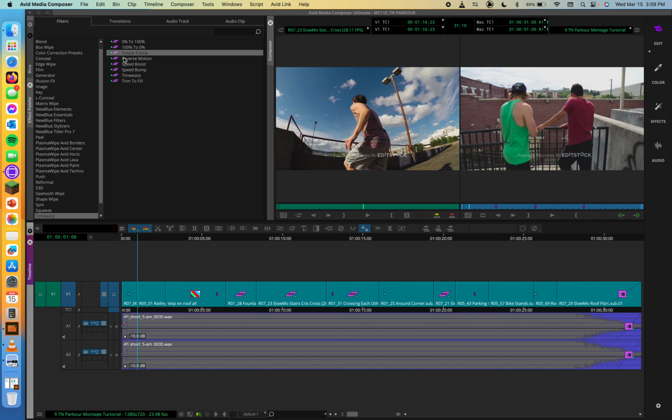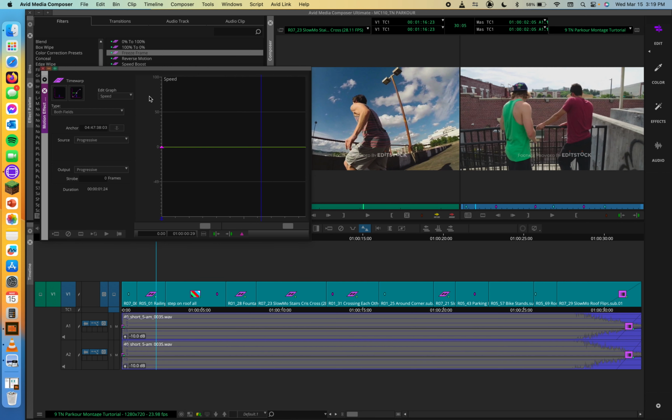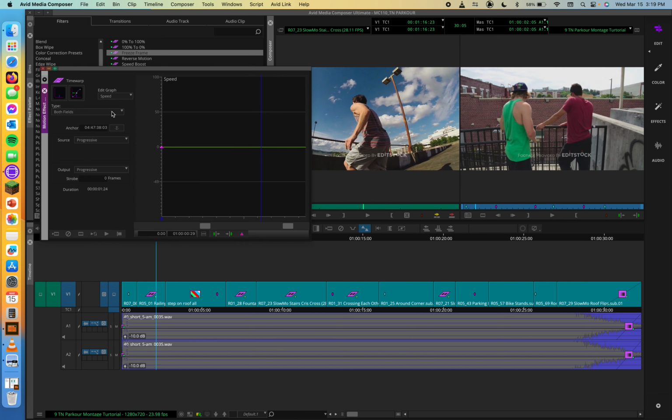So what am I even saying? What is going on here? So if we use a freeze frame, we throw it here on this clip. Again, by default, it's going to use that first freeze frame. Let's open the motion effect editor. Okay, now that we got our motion effect editor open, we're going to make sure that we have the speed graph open as well. And to start, the first thing we're going to do to change our new source anchor frame is we're going to change the freeze frame source by changing the default keyframe to a value other than 0. So we need to move this up a little bit to something other than 0.